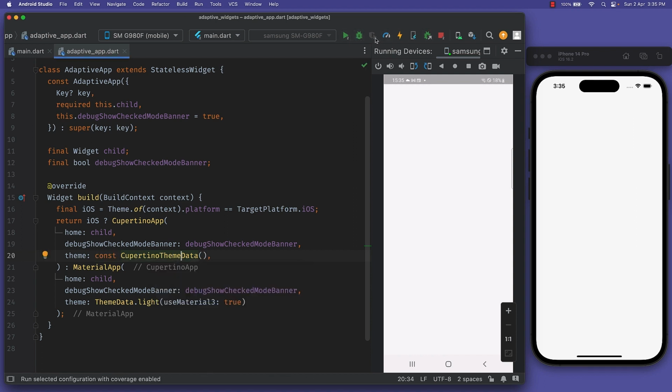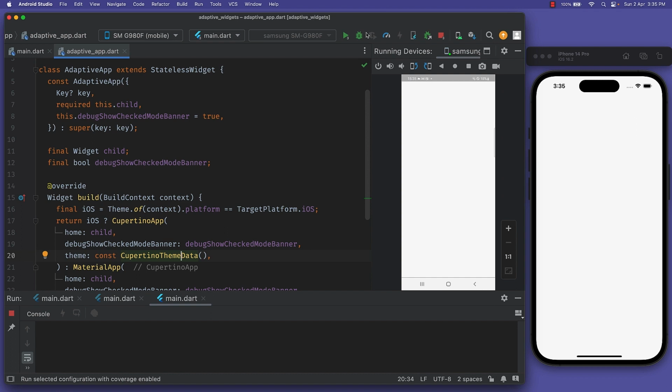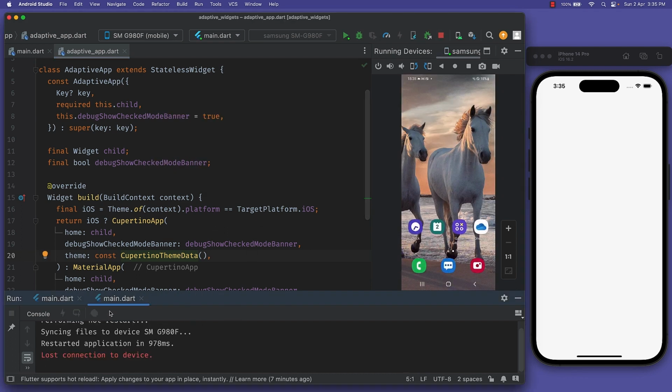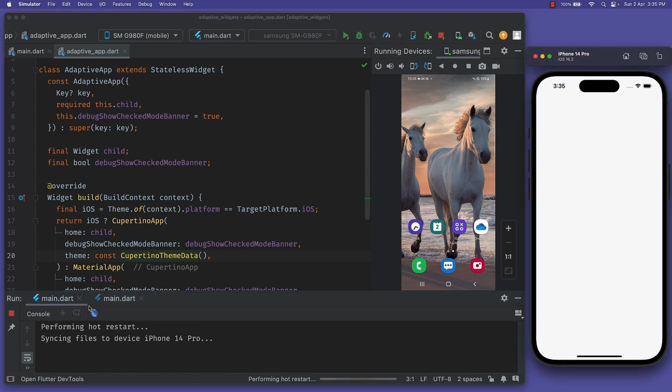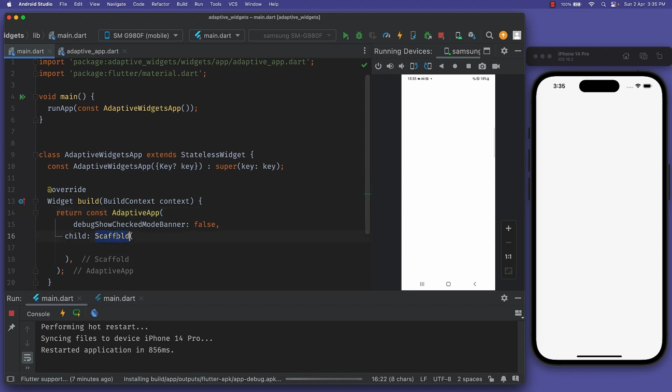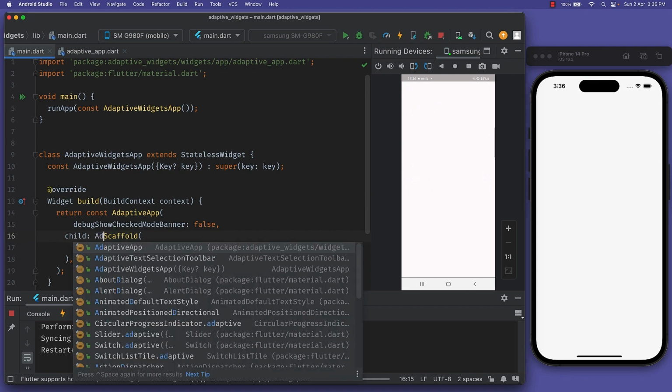Now when we run for both, sorry, it has, I think, run again. Let me just disconnect this, run it again for Android, and restart it for iOS. So nothing much changes here. So what will be the changes now? We will be using a adaptive scaffold. So we'll go to main.dart, and instead of scaffold we will be using adaptive scaffold. And before going, yes, let's do that. Let's make it adaptive scaffold.